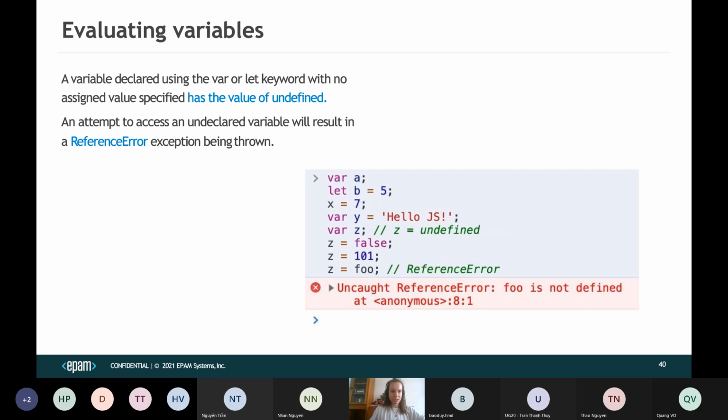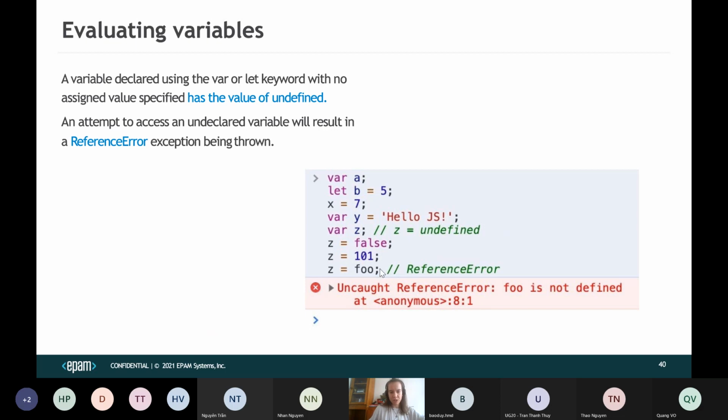So as I said, if there is no value assigned for this variable, it has the value of undefined. So this is a special data type. For example, here, if you declared a variable and it doesn't have any value, its value equals undefined.